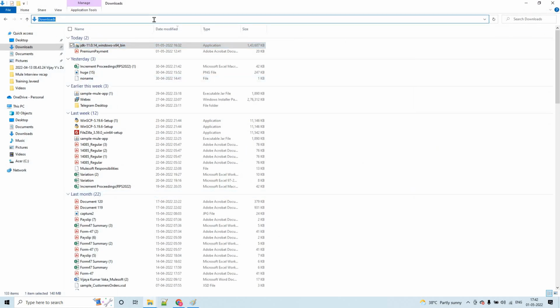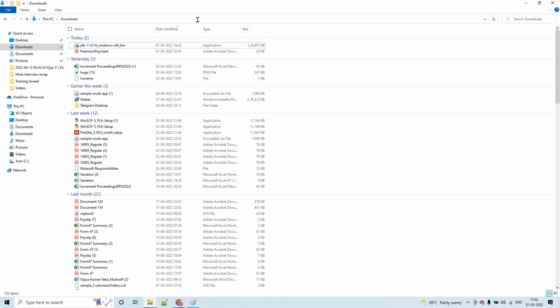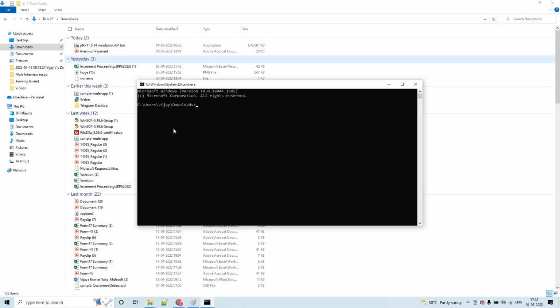In this, what we just give is a command and it does the needful things in the background. So here, just go to the path where your downloaded JDK file is available and have the command prompt open there. Here I have the JDK exe file in my downloads and that's why I opened the command prompt here. After this, I can just give the JDK file name, the full file name along with .exe, and just give /s. If I hit enter, it will give me a pop-up so that I can go ahead and proceed for the installation. If I click on it, it is doing something in the background.